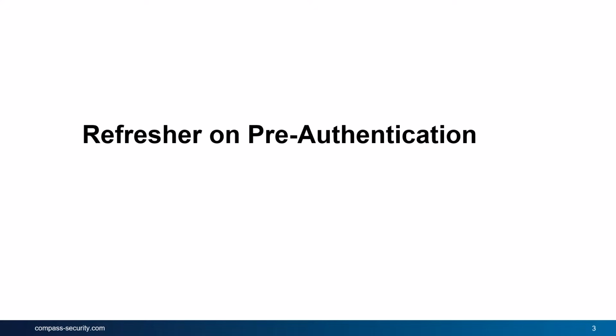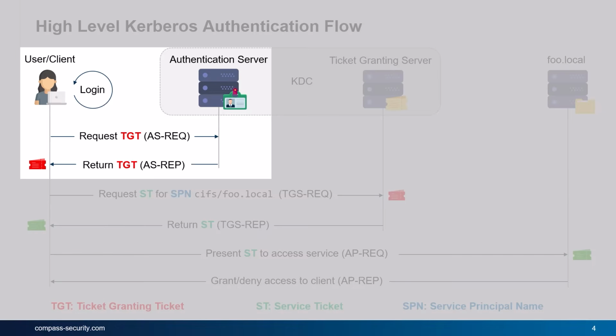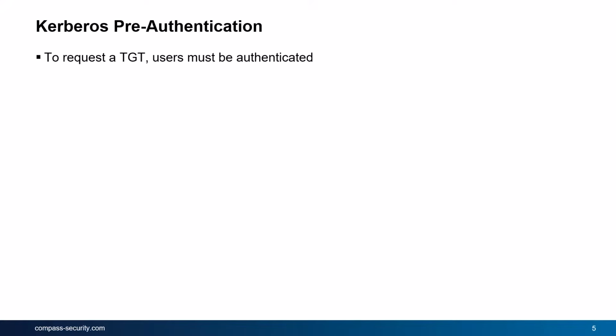Now, let's quickly talk about a feature called pre-authentication. We have already touched on this subject in the first part of the series, but since this is the basis for the AS-REP roasting attack, we will do a quick refresher on it. Kerberos pre-authentication takes place in the first exchange of Kerberos protocol messages, namely in the AS-REQ and AS-REP part. Pre-authentication is essentially a feature that requires a user to be authenticated when they request a ticket granting ticket.